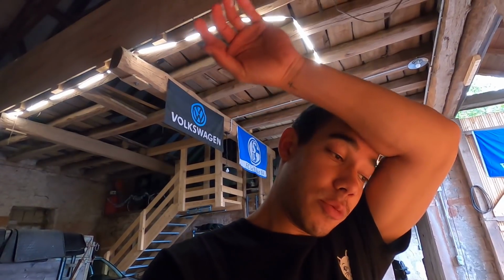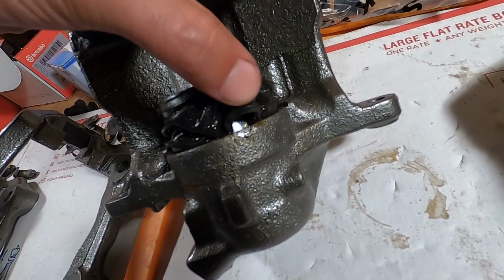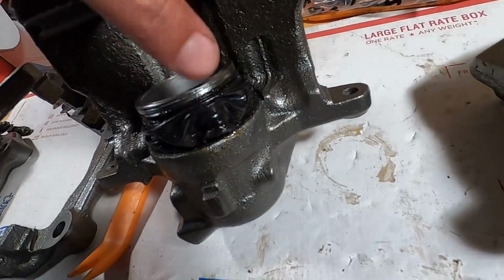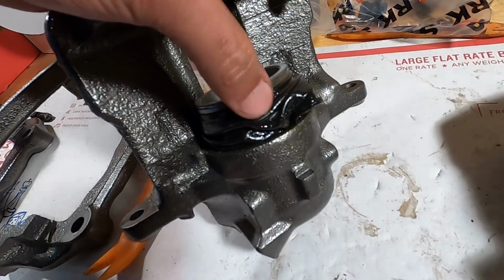I'm gonna be honest with you guys, this process sucks. And I don't know how to do this the right way. I've tried, I don't know. So I got this one almost all the way through, but then the seal always bulges at the end, and I don't know how to get it to sit flat, because as you push it down, I guess it twists a little bit, but I can't get it to untwist, and I also can't get the piston back out because it's stuck and it won't move anymore.